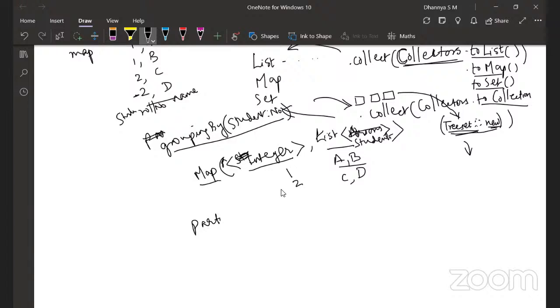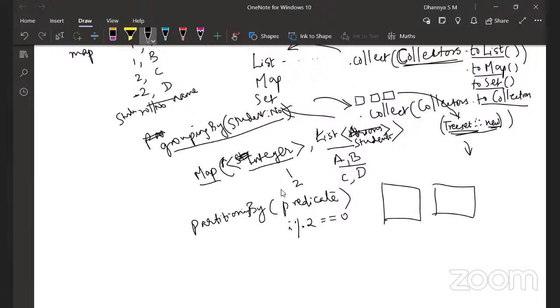Now, if you look at partitioning by, this is quite similar and very intuitive also. So here what you're going to give is some predicate. Predicate meaning some condition which is to be satisfied. Say you want to segregate the odd numbers and even numbers, then you will say that, okay, i mod 2 equal to 0. Then what it does is it will just put them into 2 buckets. Here you can say that this is the first bucket, this is the second bucket, and so on. So the number of buckets will depend on the condition, whereas here, this is fully true and this is fully false.